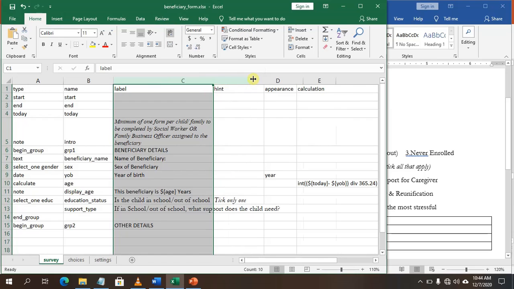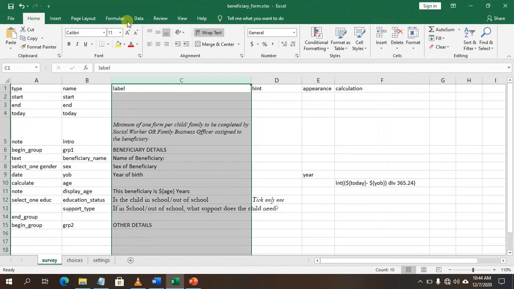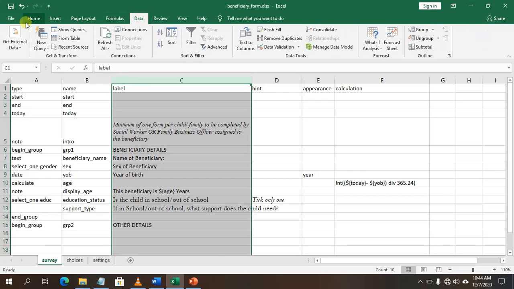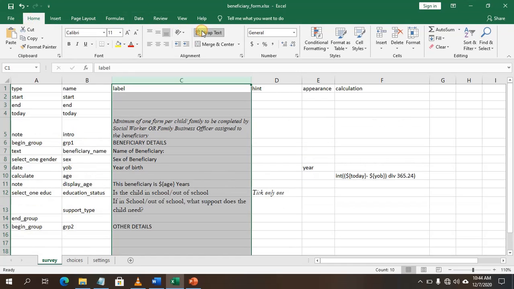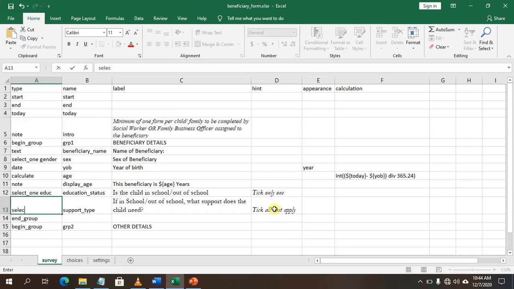Okay, let me wrap this. Good. So then tick all that apply, basically that tells me that you should select more than one, so that is going to be a select many or select multiple. So I'll have it as select multiple question type.